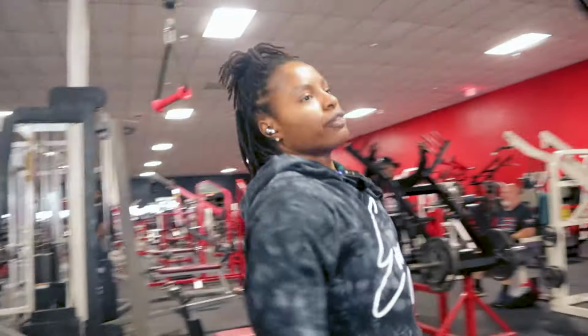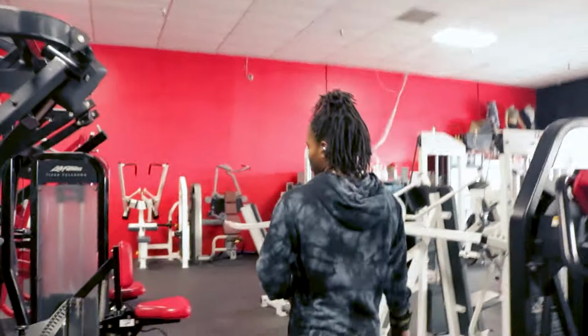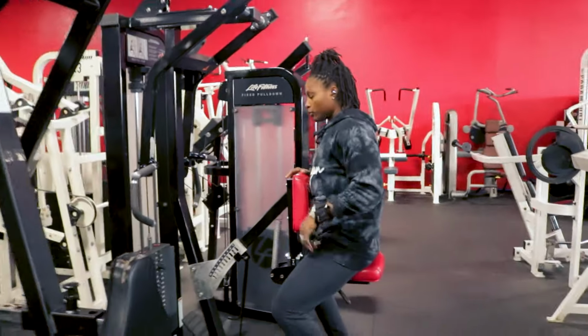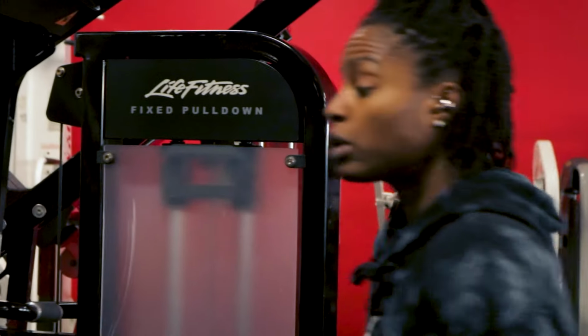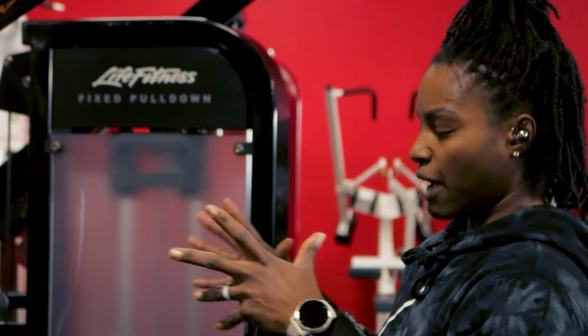So these are going to be your more advanced movements. I'll go through a few different movements in the future on my YouTube that'll help my beginners figure out what the hell they're doing in the gym. So the good thing is, this is one of the main pieces that is almost in every LA Fitness. Most gyms have this piece.